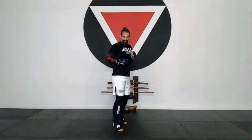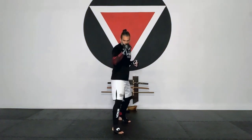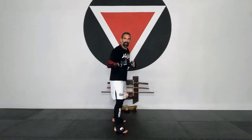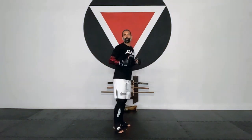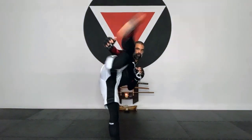Okay, we're gonna get into the fighting stance now, this time completely to the side, and we're gonna start combining. So on the kickboxing power workout number two, we were working the hook kick, okay, the uramawashi. Today, we're gonna step in, go for that hook kick, and as soon as we land, we're gonna send it back with the round kick, then we can move back, okay? So we have hook kick, round kick, shuffle back, we do it 10 times. Nice and easy. Hands up. One. And back. Two.